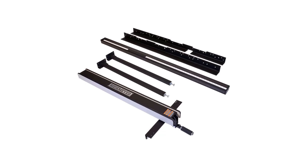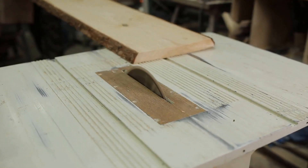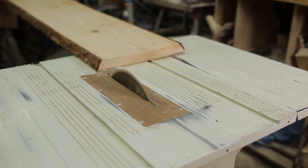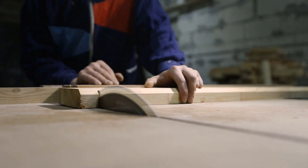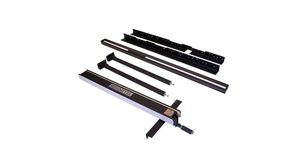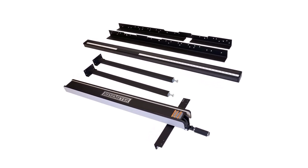The Delta BC-50 T2 fence and rail system is for woodworkers who want maximum rip capacity regardless of cost. The 50-inch rail, once mounted, provides a right-side rip of 34 inches and a left rip of 16 inches — an impressive range. With rugged steel construction and a three-point locking system that secures it in place, this is a reliable fence built to very exact tolerances for a perfect slide.